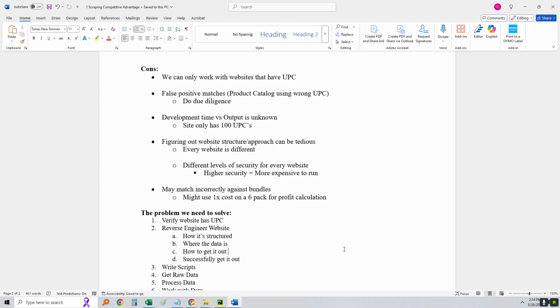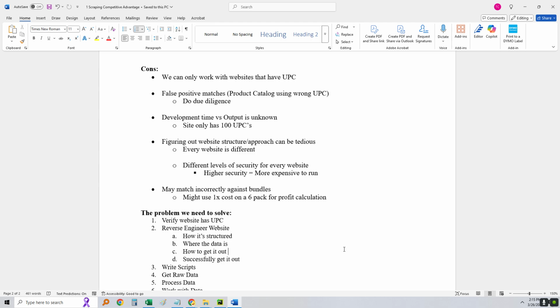There's an issue of getting false positive matches, and this isn't the fault of the scraping process. It has more to do with the product catalog having the wrong UPC, and we're going to catch this during our due diligence phase. What I mean by that is some sellers are, say, gated in Nike, and they might use an Adidas UPC with a photo of a Nike shoe. As far as the computer is concerned, it matched accurately on that UPC, but we know as a human that's a Nike shoe using an Adidas UPC, or vice versa, and that's not right. You're going to see instances of that, but realistically that's less than 1% of the data.